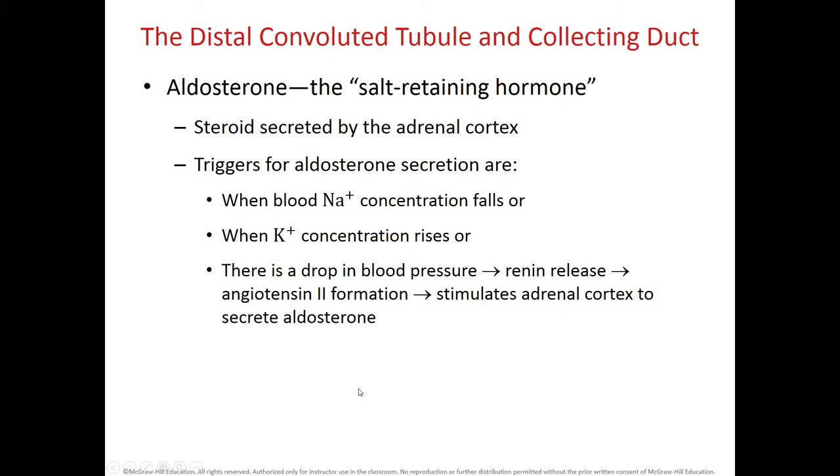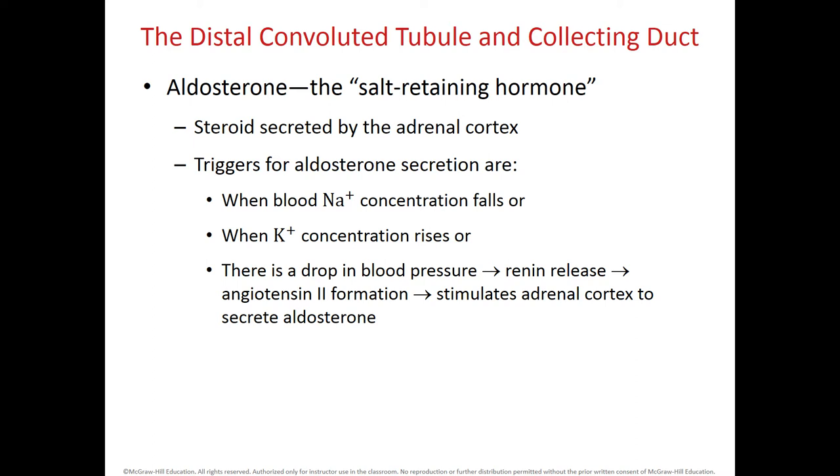So here are the different hormones that influence the concentration of urine. So we have aldosterone, which is also known as salt retaining hormone. The aldosterone hormone is produced within the adrenal cortex. And when you have aldosterone circulating throughout your blood, you will have these aquaporins being inserted into the collecting duct, and then you will start reabsorbing water. Now, not only will you start reabsorbing water, but also you will start reabsorbing sodium. And sodium will be reabsorbed within the DCT.